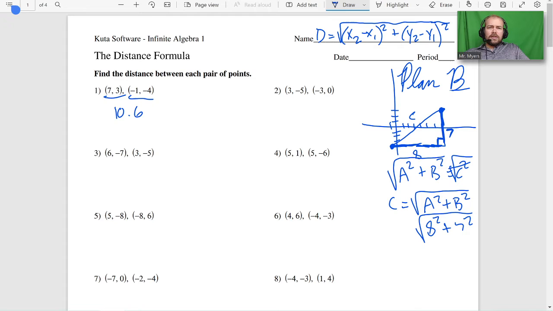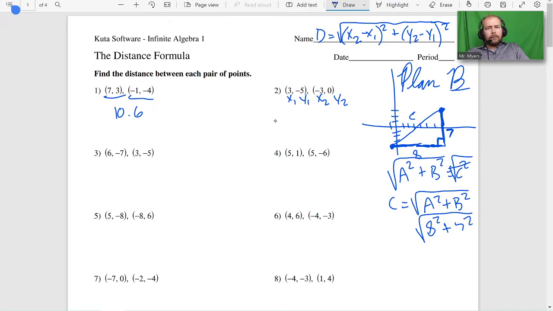Now, if we're going to just use distance formula, then all we do is we label x, y, x, y. And the first point doesn't have to be point with a sub 1. That one doesn't have to be 1, but it doesn't matter, right? So if it doesn't matter, why not just count like you normally count? Just count 1, 2. So the first one, just call that x1, y1. And the second one, just call that x2, y2. Okay? And then you just plug it into the formula.